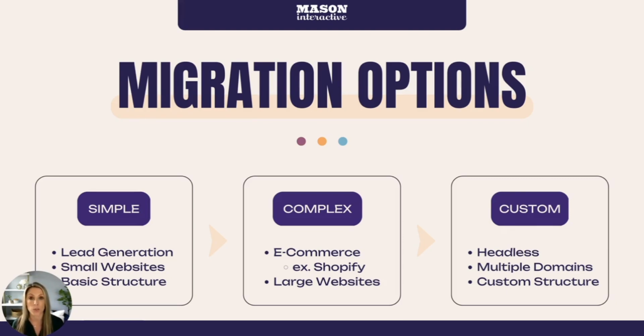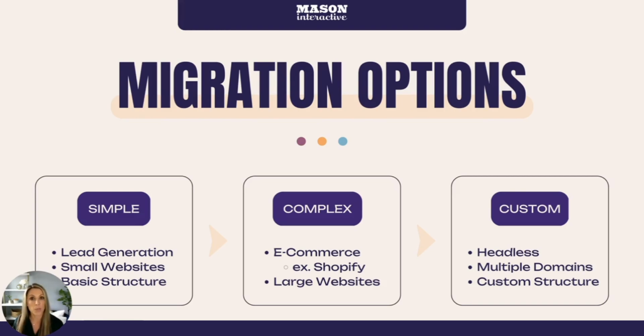There's situations where there's more complex migration updates that have to happen. So if you're running an e-commerce website like on Shopify or BigCommerce, you have a tremendously large site with a lot of audience data. You have a lot of custom UTM tracking. We have situations where there's a lot of custom event tracking and conversion event data that we want to pull over. That migration is a little bit more complex.